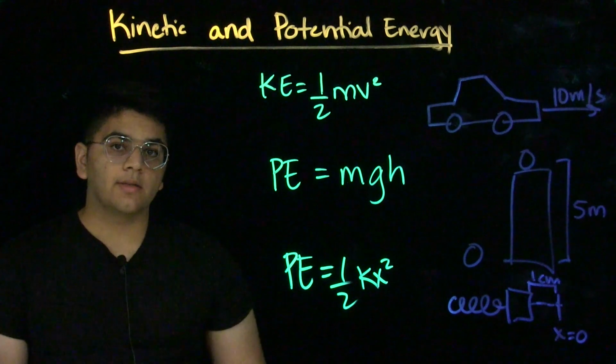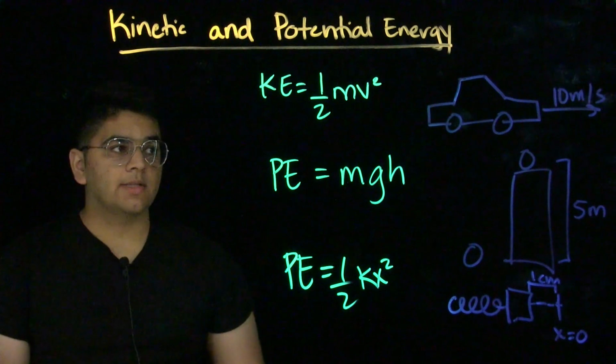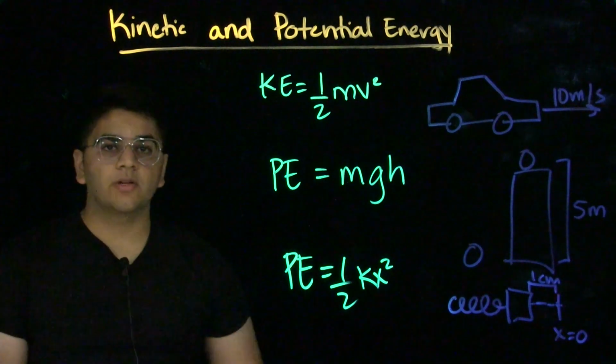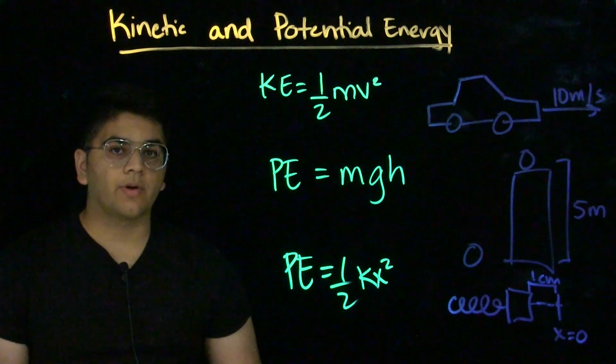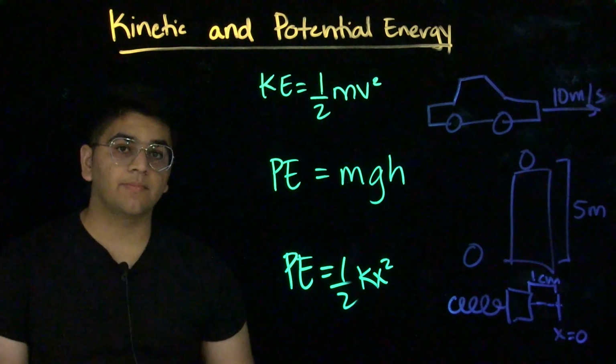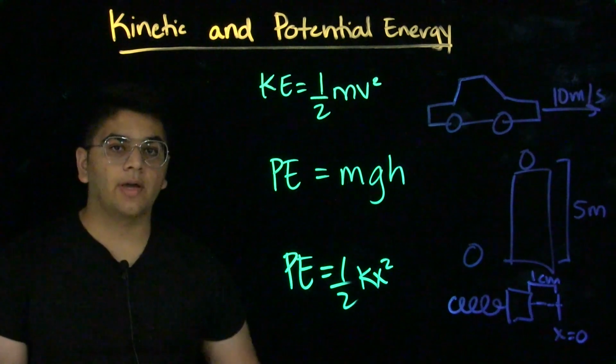Now, this height does not necessarily have to be in reference to the ground. Let's say if we had it on a shelf 5 meters above the ground and we move it to a shelf that is 10 meters above the ground. The change in potential energy is the difference in energy from the 5 meter height to the 10 meter height.